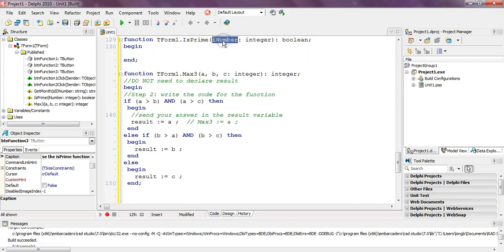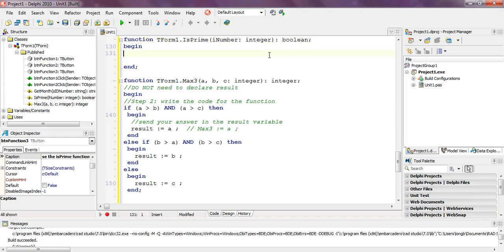So again, we believe that our number will have something in it. It could be a 7, it could be a 9, we don't know. So just remind ourselves, what is a prime number? A prime number is any number that only has two factors, or it only has one and itself as a factor. So we need to count all the factors.